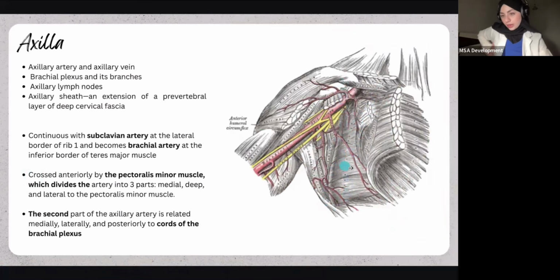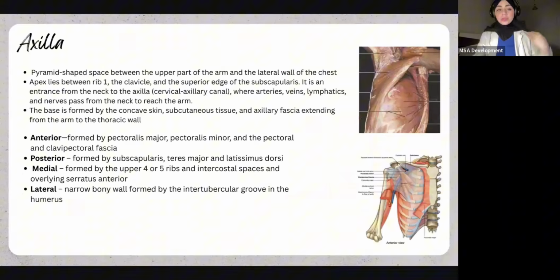So this is going to be the lateral wall, medial wall, meaning it's the wall beside you, lateral wall being your humerus, and then anterior and posterior. And even if you were right now to be palpating on yourself, you can very much feel the walls of the axilla. Now, specifically, where is the axilla?